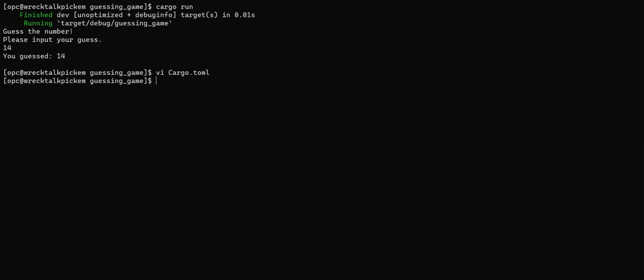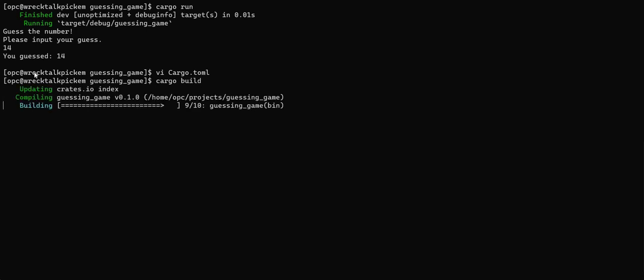Now that we updated our dependencies in our Cargo.toml file, we need to actually include that into our program. So we're going to do cargo build. I've already included rand before, so that's why it went real quick. But if you're looking at the website doc.rust-lang.org/book, inside the guessing game program, the cargo build looks a little bit different the first time you did it.